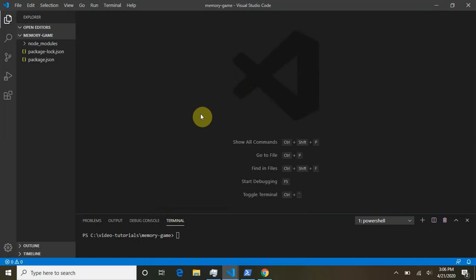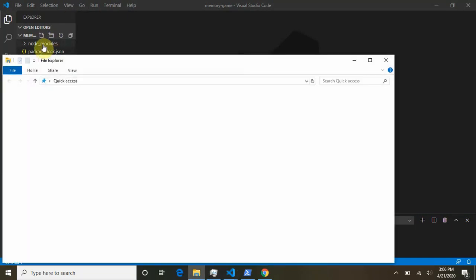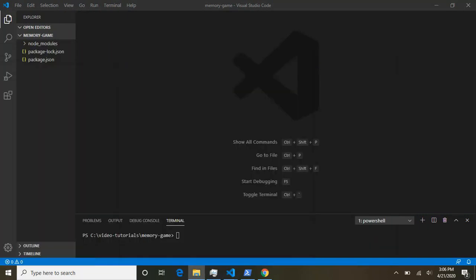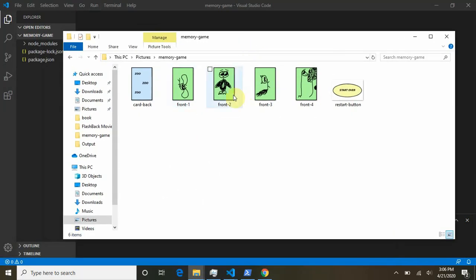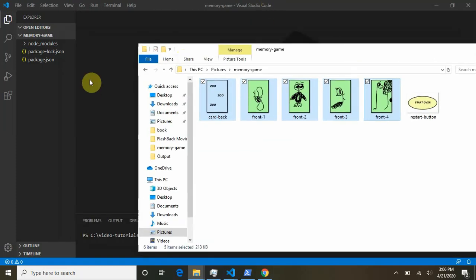Click on those, save them to your computer, and just save them into a folder, and then we'll put them in this project. So I'm gonna open a new folder here. While that's opening, let's get it over here, memory game. All right, and I've chosen to call this folder inside of pictures memory game, right? And for this one, there's one that I never ended up using. I used these 5. So once you've got the 5 images downloaded from the description below into a folder, then we're going to take those and put them inside of a new folder here.